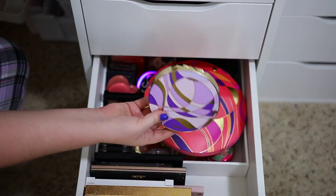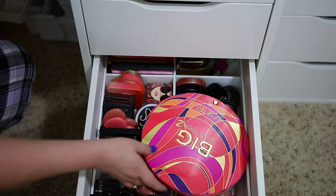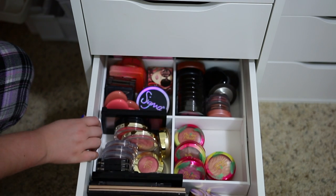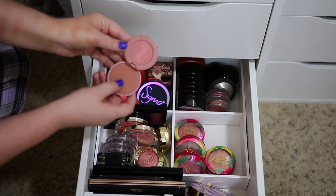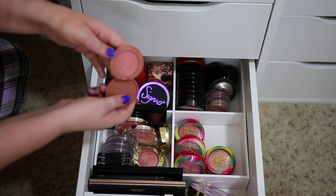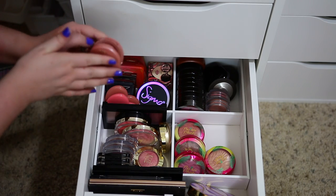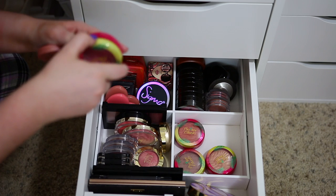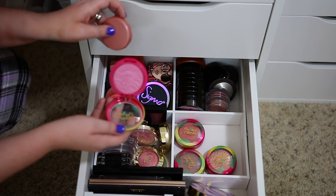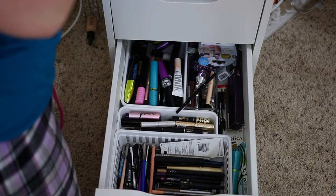On to the blush drawer — another hard decision. I wanted to take a big palette but if it breaks that's ten blushes that could go. So I'm only taking two. I'm going to take this little Tarte blush in the shade Partay — a pretty nude-pink shade — and then a Physicians Formula Butter Blush in Rosy Pink, which is a little brighter and can be built up. So I'll have a nude shade and a pink shade.